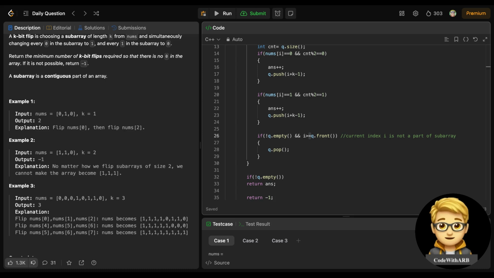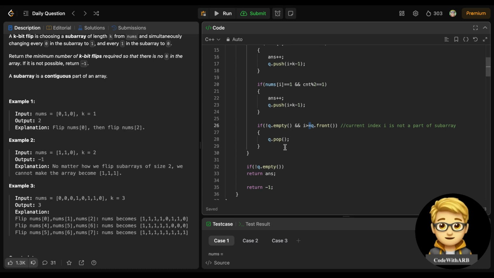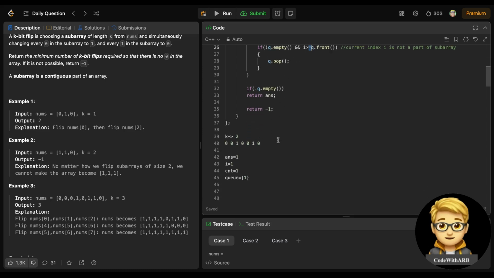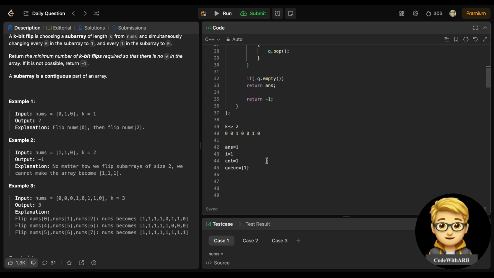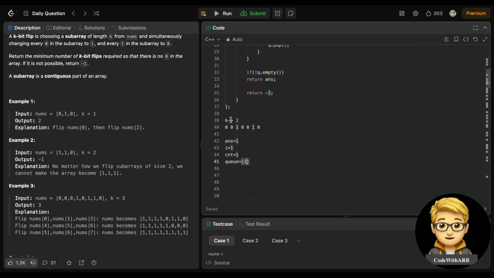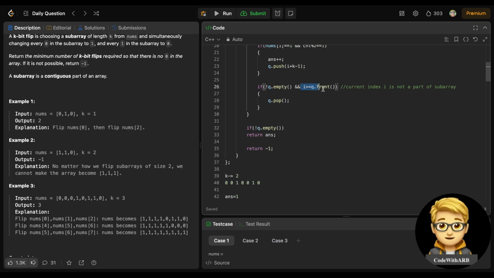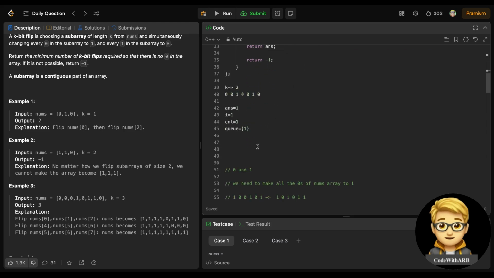What I have done is check whether my current front part is the same as my current index, because if it is the last index, after that I am sure it needs to be removed. So after checking this bit, I check whether my current index is present in the front part of my queue. If it is equal to that, I will remove it, because it has achieved its purpose.